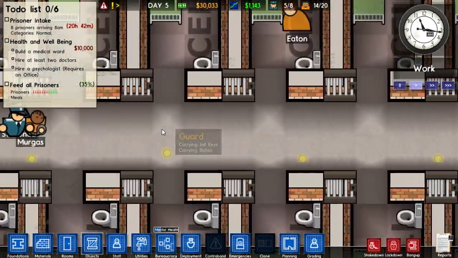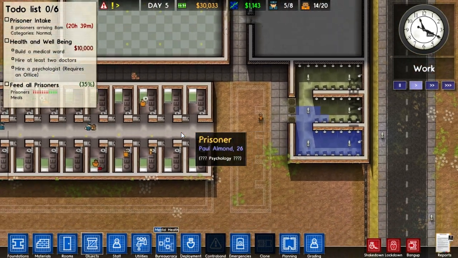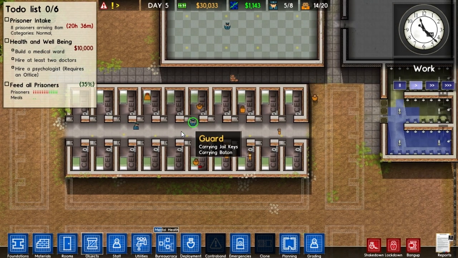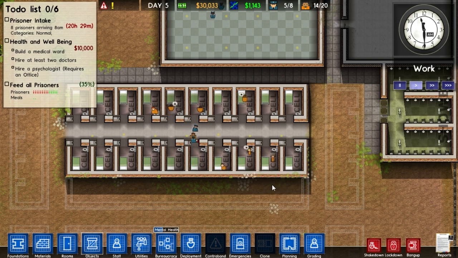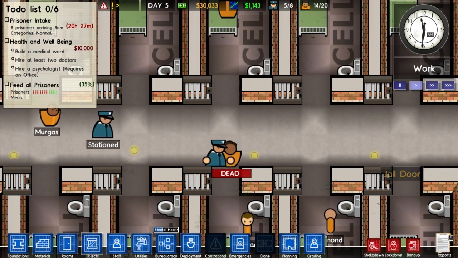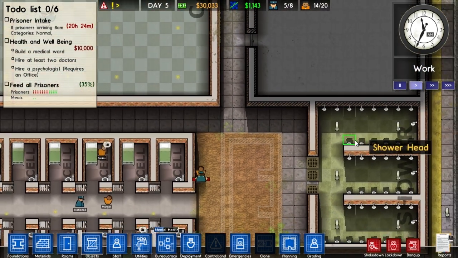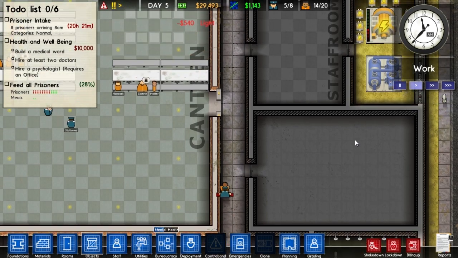Why are you bringing a naked prisoner in? That's weird. Poor prisoner, seriously. Well, if you hover over it, it says to store prisoner in hearse. And that means that we can actually follow this poor dude on his last ride out of my prison.